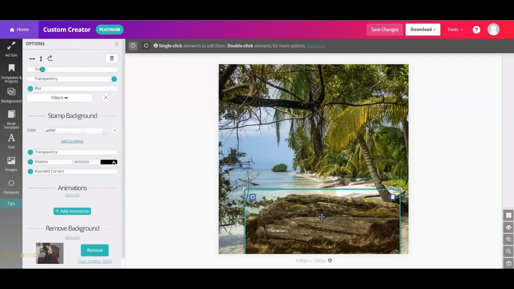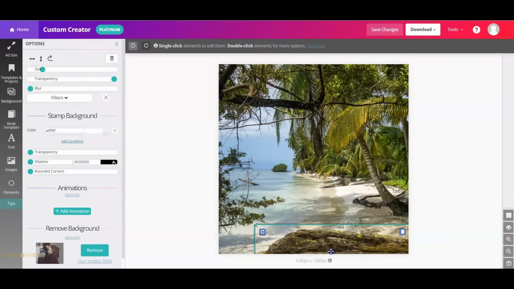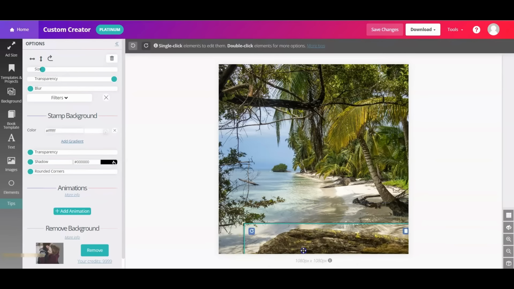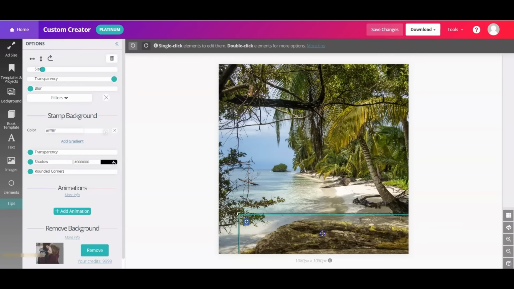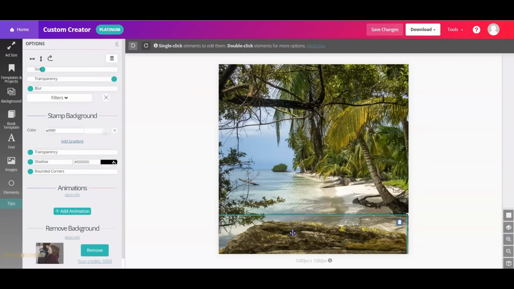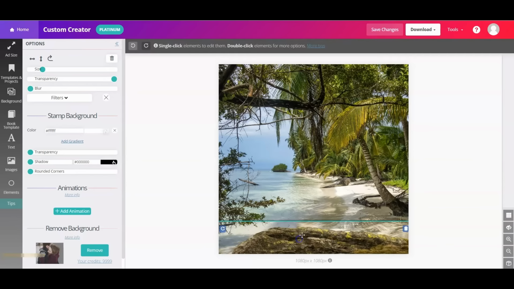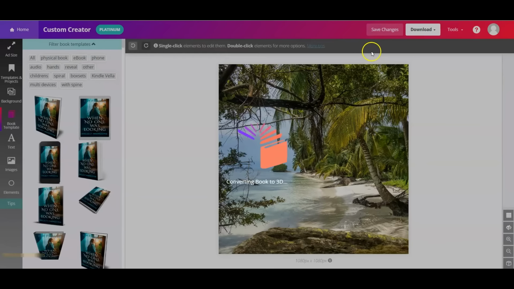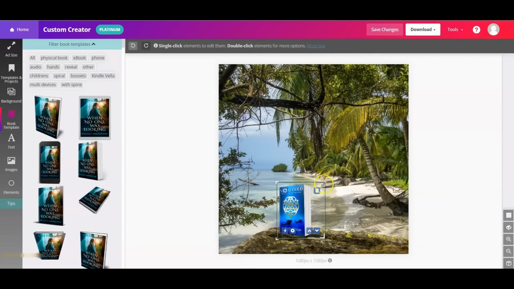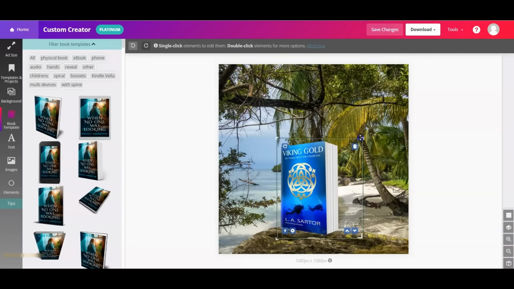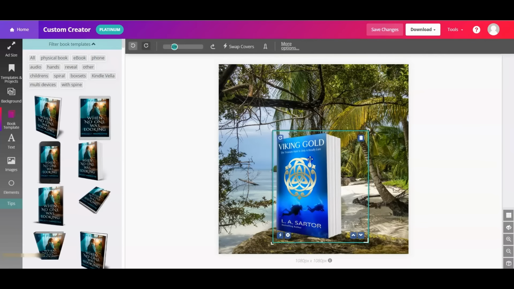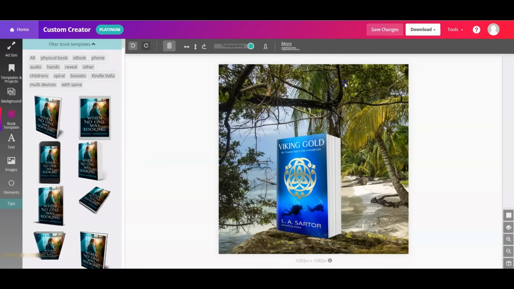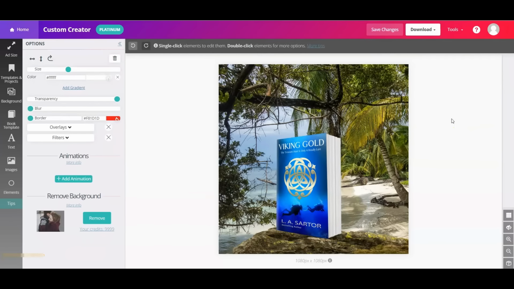What's interesting about this is once we bring it down like this, there's an edge, but if you get it low enough, it just looks like a cool rock formation. Slide it around if you want to. And add a book. Click Book Template on the left. And place it on the rock. I'm going to hold Shift and resize a little bit so it stays in proportion. You can move your background if you want the leaves hanging differently. But that's how to do it.